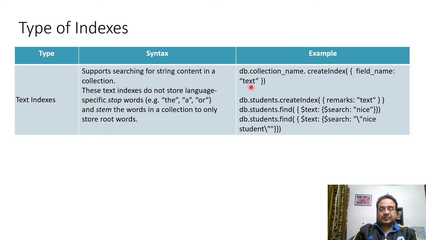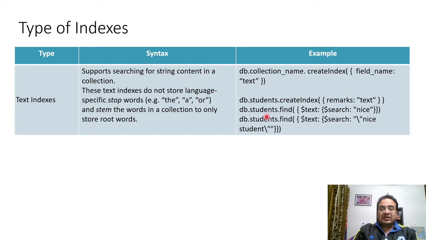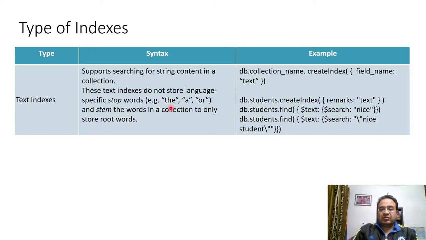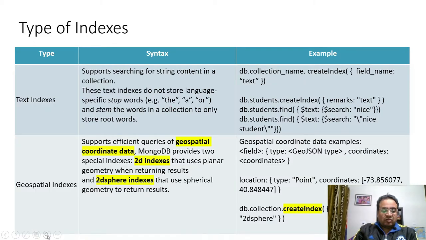The 'text' keyword represents that the index on this field is of text index type. We are creating a text index on the remarks field, and when we want to search this field we use a $text search — for example, searching for 'nice'. Note that there cannot be more than one text index in a collection. Also, text indexes do not store language-specific stop words. For example, in English, words like 'the', 'a', 'is', 'am', 'are' are stop words, and MongoDB automatically removes them during indexing.